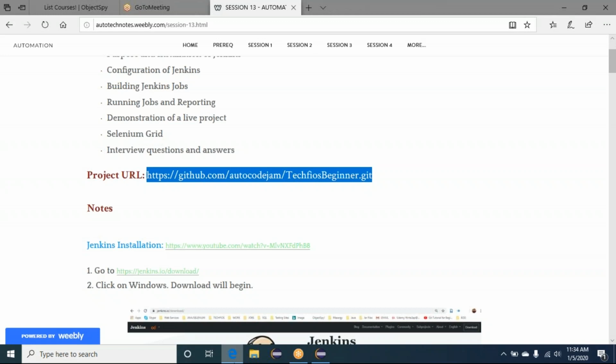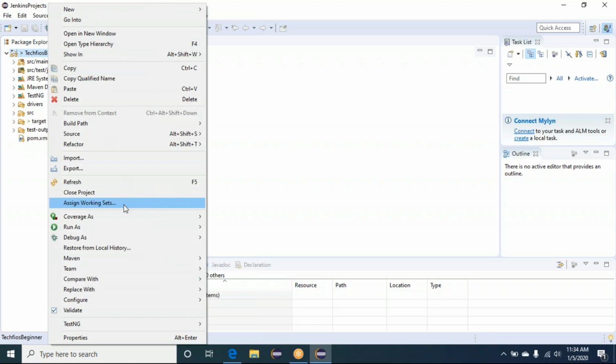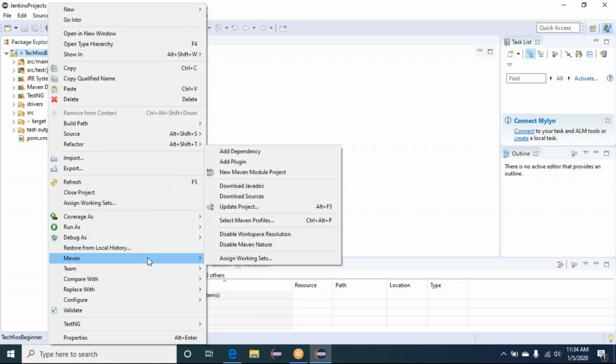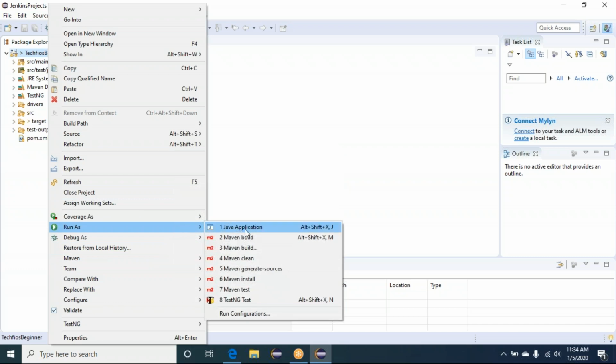Go to Eclipse. Let's make sure the project runs. Okay, so now right click. Actually, just open up. Right click on the project name and Maven build. If everything goes well, it's also going to launch the test cases. Go to Run As, Maven build.